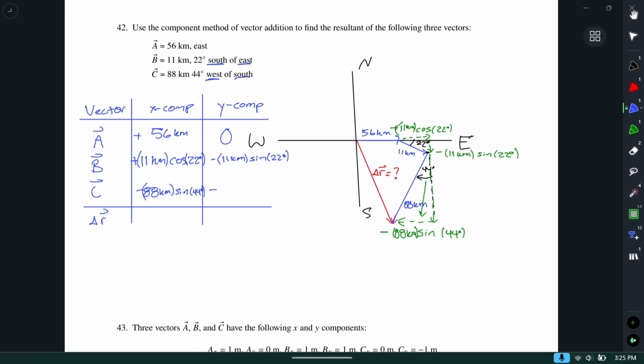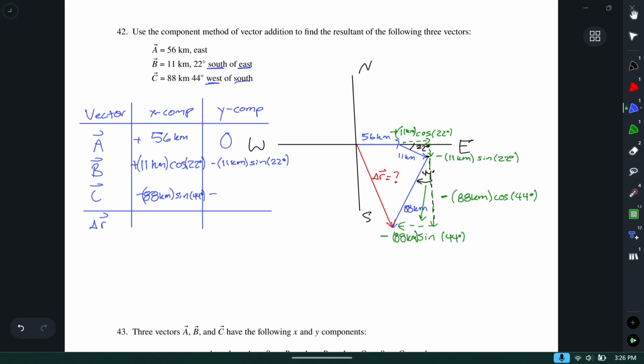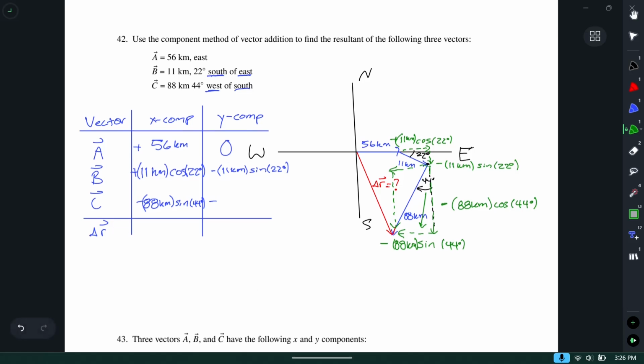And then what about the y component? So it's negative, negative 88 cosine 44. Yep, because it's adjacent to that 44-degree angle. I will just remind us, I could have drawn my components this way, to the left and down, instead of down and to the left. It's still correct to do it that way. I just didn't because this right triangle I've drawn doesn't include that 44-degree angle. So I'd have to do some more work to do trig with those two sides. So this is 88 kilometers cosine 44.